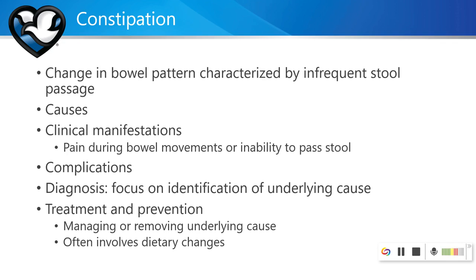Diagnosis is focused on identifying the underlying cause. This includes completing an H&P, abdominal X-ray, upper GI series, barium swallow, colonoscopy, and proctosigmoidoscopy. Treatment is focused on reestablishing the individual's usual bowel pattern and preventing future constipation episodes. These strategies may include, but are not limited to, increasing dietary fiber and hydration, increasing physical activity, taking stool softeners, and limiting the use of laxatives and enemas.